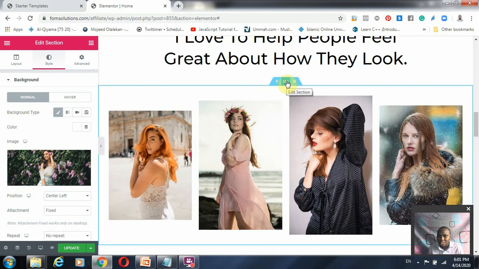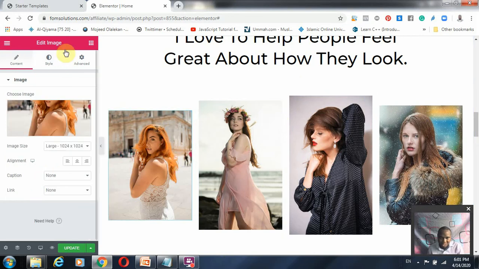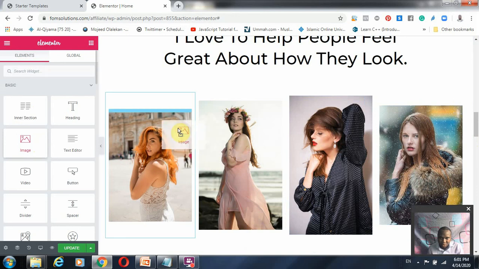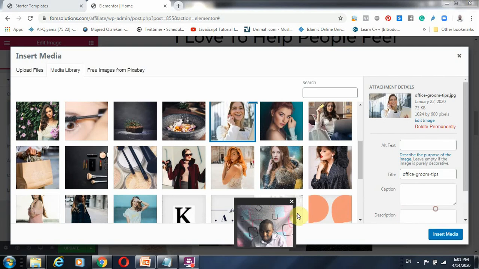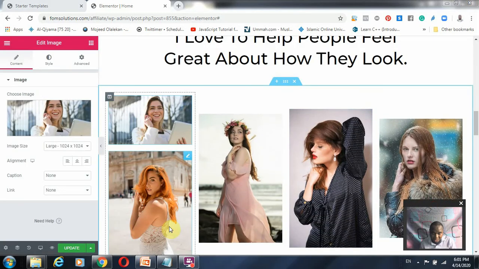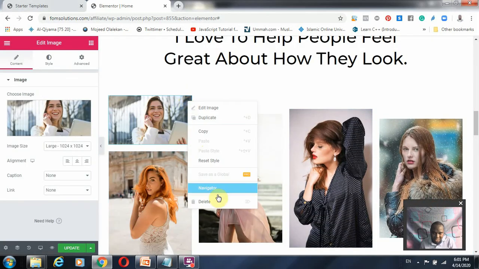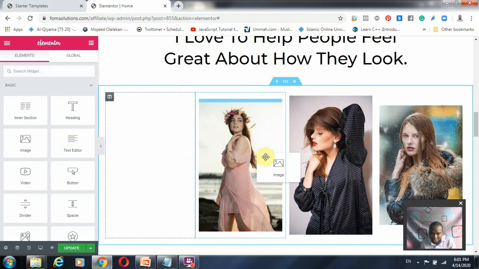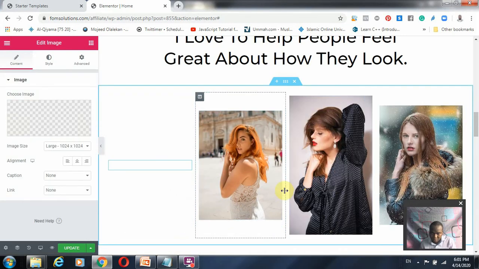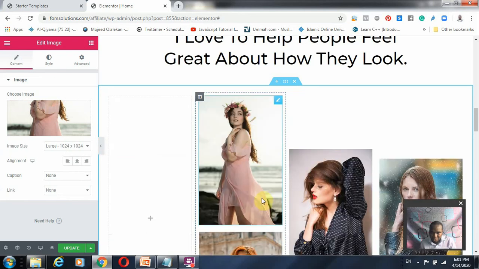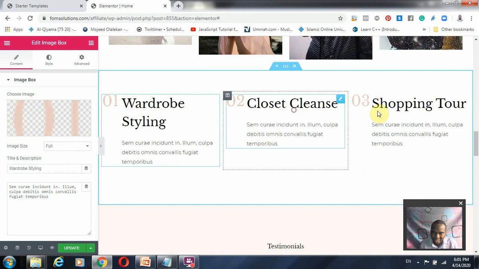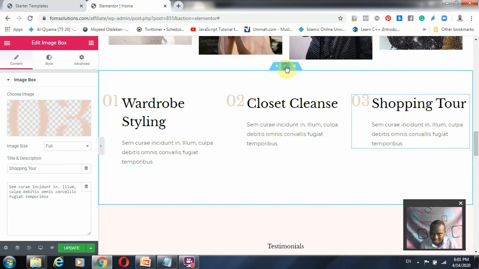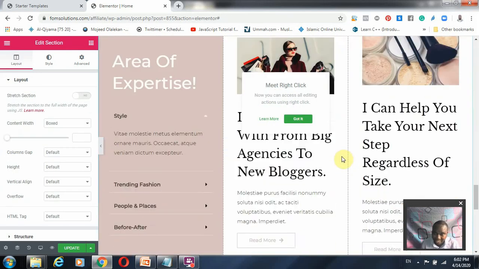Now this is a section, this is a column, and this column has this content, image. Just come here, see image, drag image, you can put it on top, you can just put your content. Let me pick anything here. You will see insert image. See, an image is at the top, so then you can delete this, and you can drag some of this. So you can do so many things. It is customizable. You can see this text image box. You can actually work within a section. Anytime you want to do anything, just always create a section like this.